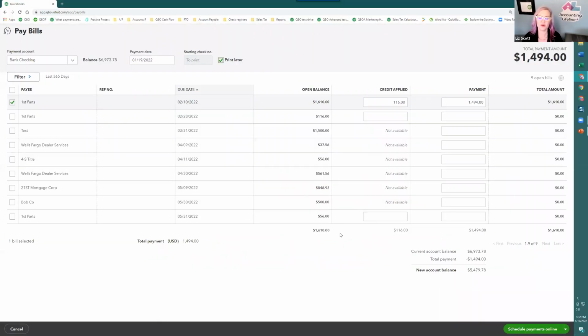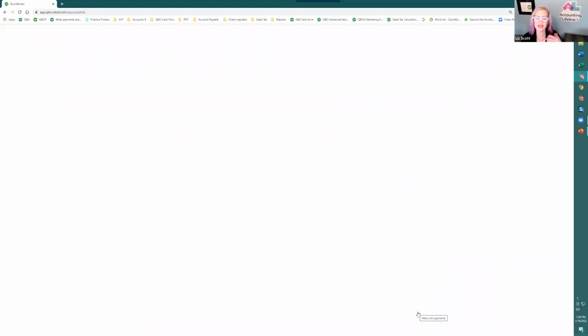So I'm back in that screen that we went to, pay bills. I was talking about how some of these solutions are built directly inside of QuickBooks, so they're integrated really tight. Down here, this is schedule payments online. If you click here and you're inside of QuickBooks, you are using Melio Green. Think of it this way: Melio Green is the integrated QuickBooks version, and everything QuickBooks is green. If I say schedule payments online, here's where I get this new screen to pop up, and it's super easy to use.